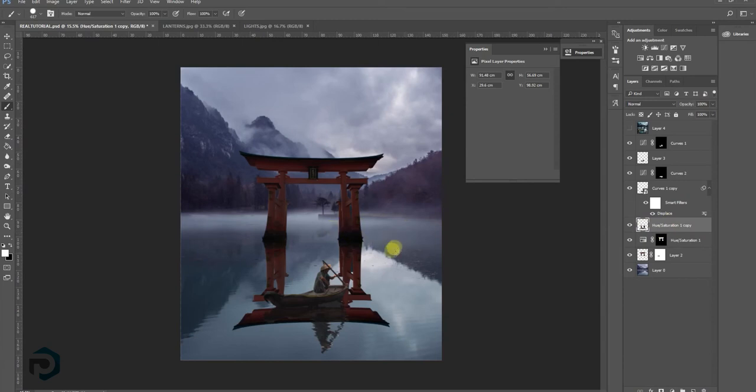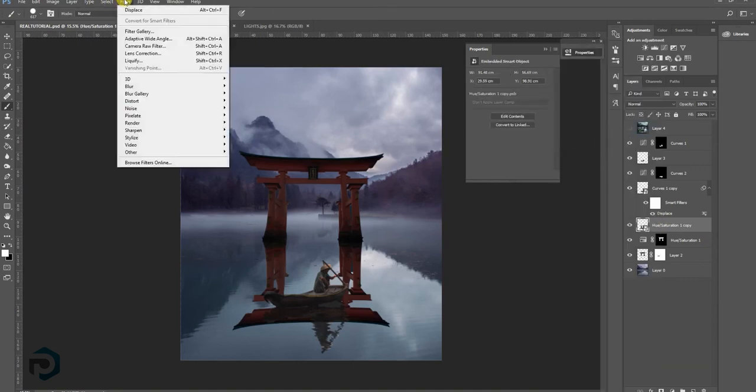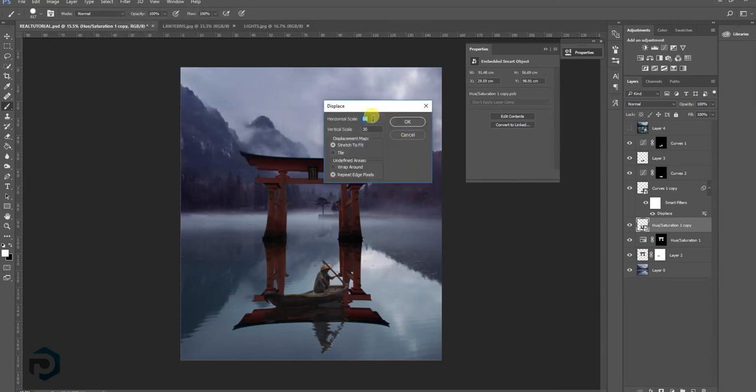I'm just being crazy with this, I don't know what I'm doing. Just put the smart object back here. Convert to smart object. Okay. Now, sorry if I distracted you there. Now, distort, displace. Then try if this works on this one.